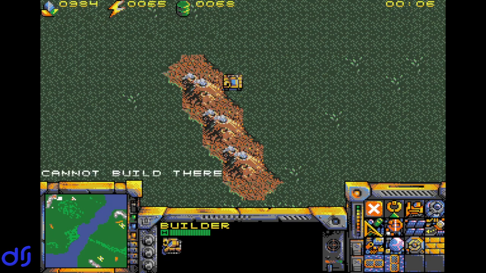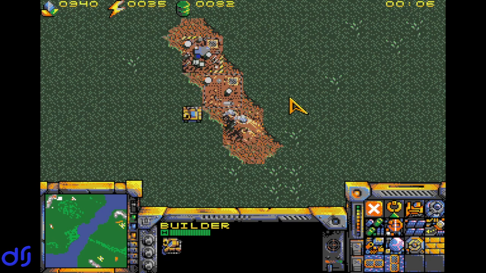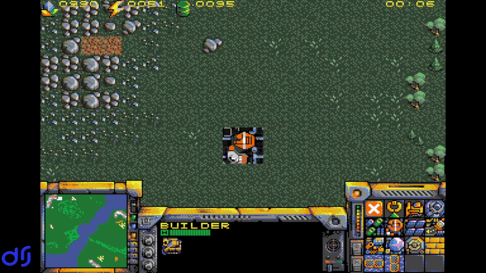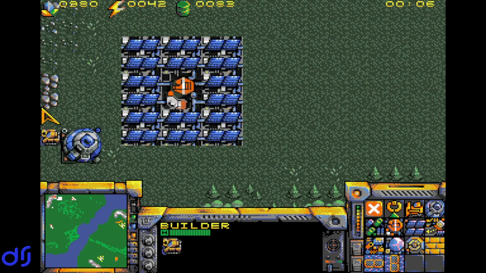So we're gonna have, oops, wrong one again. 7 refineries total, and it looks like we're gonna have to make do with that. So, yeah, we're just gonna have to hope that's enough. Alright, now we need some factories.